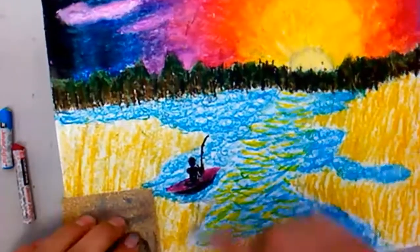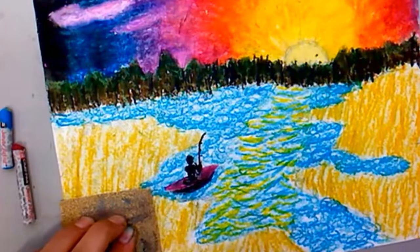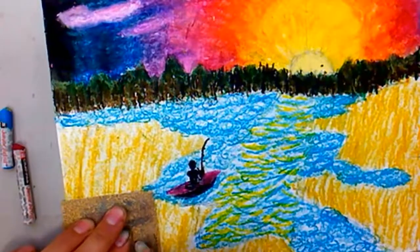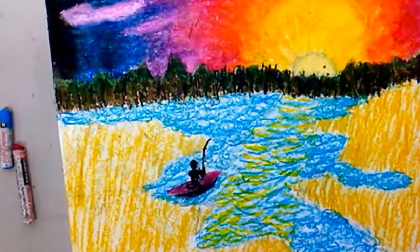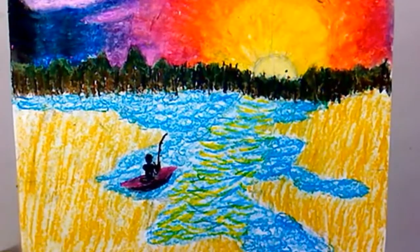Once I feel satisfied with the coloring on my character and kayak, I'm going to start to transition into the next layer of colors on the grass. When I use the grass, I'm going to use a nice yellow ochre, a sort of tannish brown, a green, and a very nice dark brown as well. I use at least 4 different colors. I'm going to be going over it in a few different layers.